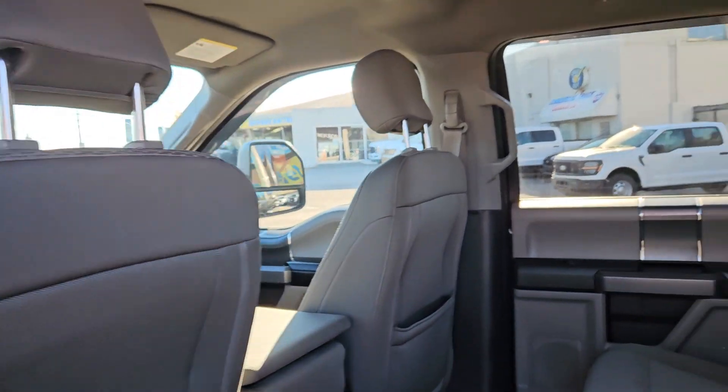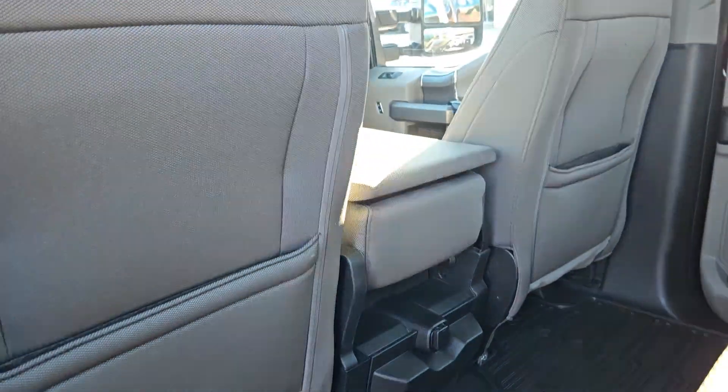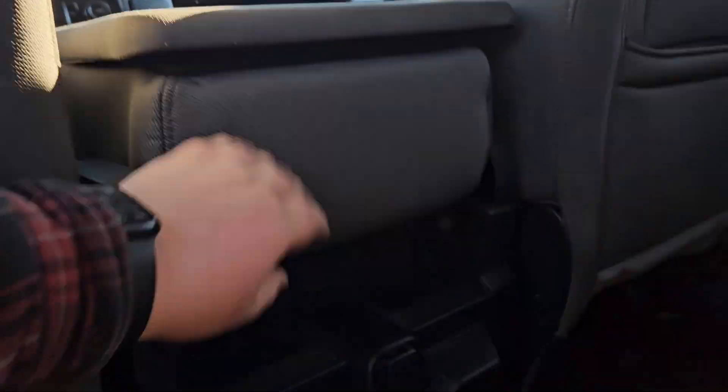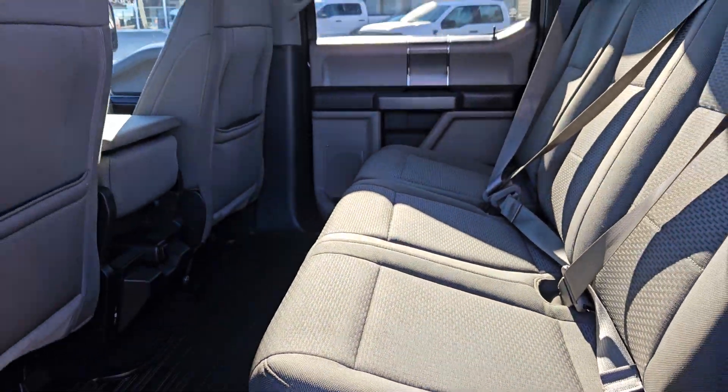Taking a look on the inside, we can see this vehicle does seat up to six pretty comfortably. We have this nice gray cloth interior, plenty of door space, your six additional seat, 12 volt and two cup holders, two USBs, and you can lift up the seats if you need additional storage.